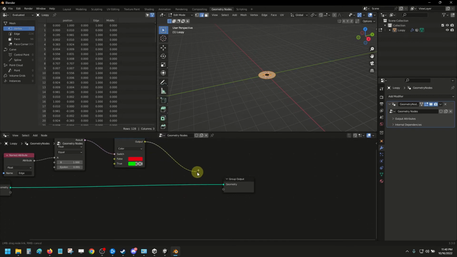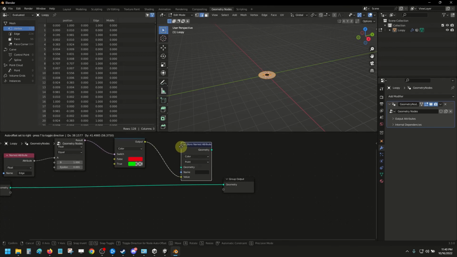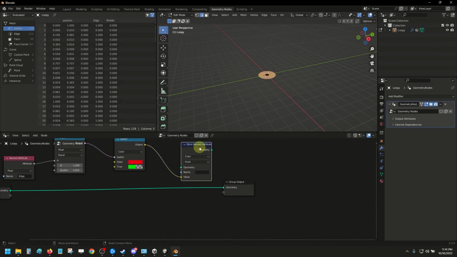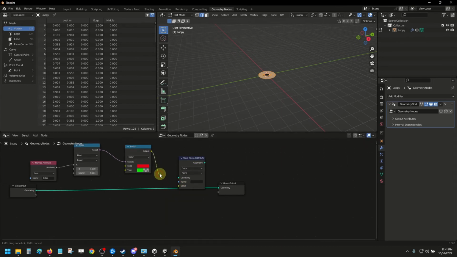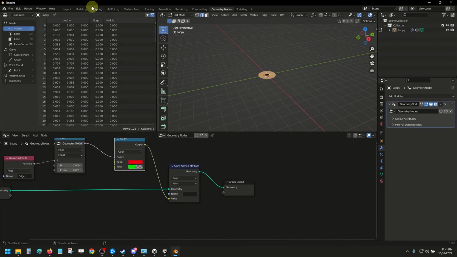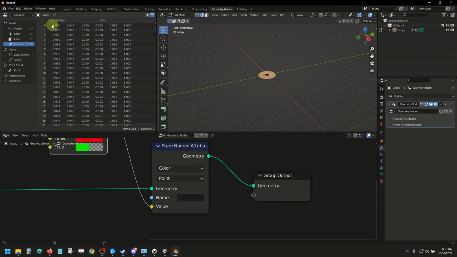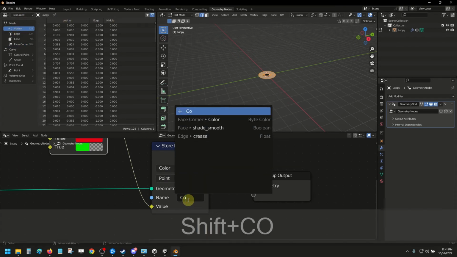And now we just gotta get this data back into the geometry. So we'll do the store named attribute, make sure the value is hooked up, and we can move this down between that green line. I hope we can, nope. Interesting, it worked now. All right. We'll hook this value up into here, and then we're gonna store this in the face corner color. And if you notice, these are color and point, and that kind of coincides with this. So like, watch, it's a new color.